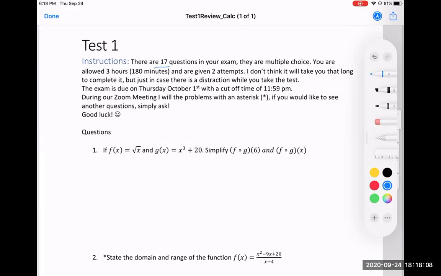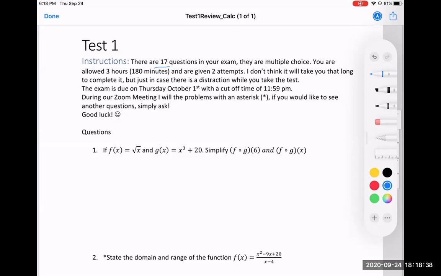So yeah, open note. Will there be an answer key for the review test to check our answers? Yes, it's on the page where I posted all the Zoom information. There you have this review, both as a Word and a PDF. I always give you everything as a Word and PDF just to give you options to view your documents. And the key is a PDF because I scanned it. There you see all the work and all the answers. And for some problems, I give you a little note as to why that happens.